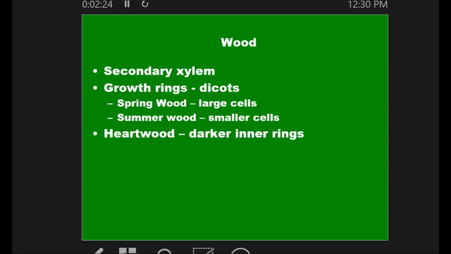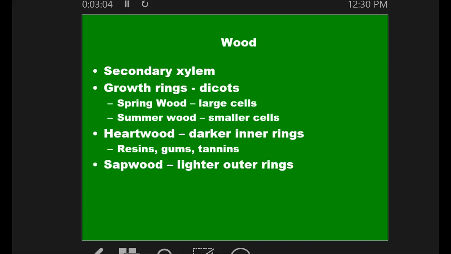And then heartwood is often referred to. That's the center, especially of older trees, where the center looks discolored, pigmented darker. That's where the tree has laid down quite a bit of resins or tannins or gums. These are secondary metabolites, chemicals that the tree is making in order to protect themselves in this region against fungal attack primarily, but microbial attack in particular, so that that portion of their body is not going to get attacked. And then sapwood is a term that's often used.